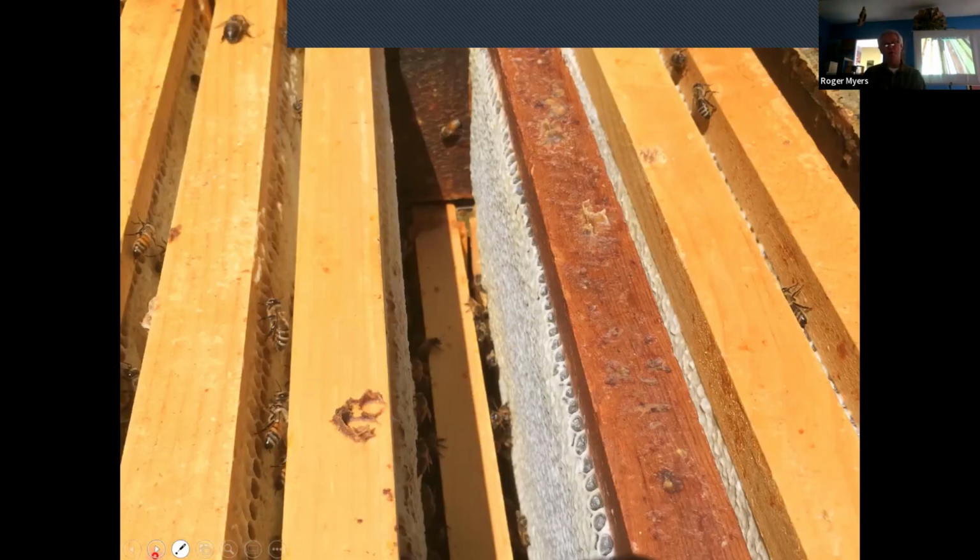When I open up one of my hives, I look on the top, on the inner cover. The queen may be on the inner cover. Make sure she's not there before you put it off the side. I look down between my frames. It doesn't matter if I'm in the honey super or my brood box, the first thing I do is look between the frames to see what I can see. Can I see bees here?